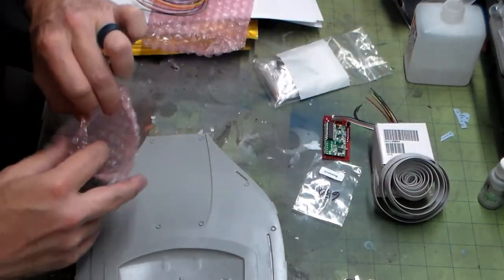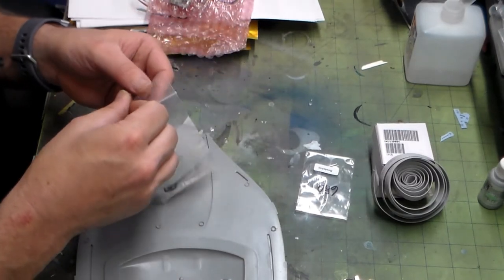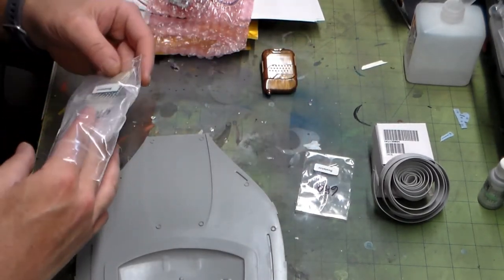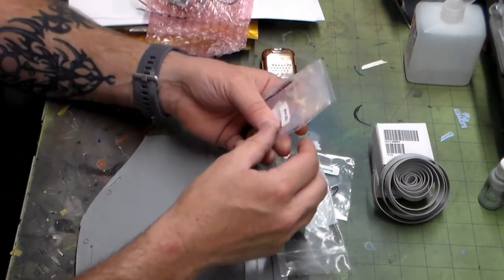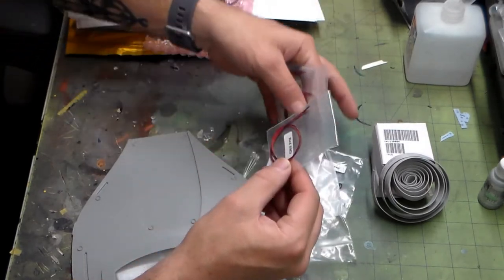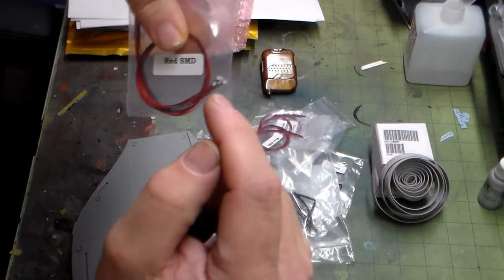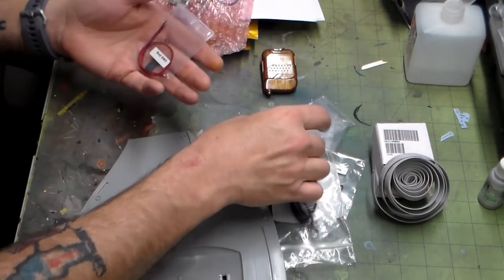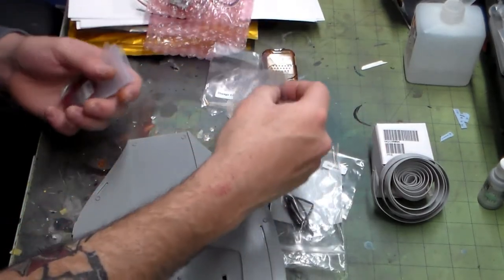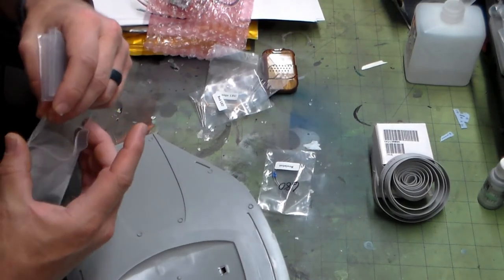So I'm really looking forward to getting to experiment and play with these and use them, because I think it's going to give the kit so much more life. So when you order the big thing from Ralph, you can just order the boards by themselves with the remote control. Or, you know, like I did, because I always want to keep extra pieces, Ralph also adds the lighting, and I've got all the SMDs. If you guys have never got to use these yet, these things are really great. But just to show you there, how cool is that? That's the light, that's the diode right there, smaller than a pinhead. So we have the red, the blue, the white, we have the green, we have the resistors, we have orange LEDs, red LEDs, and shrink tube, which is all provided, and it's not a bad price at all.